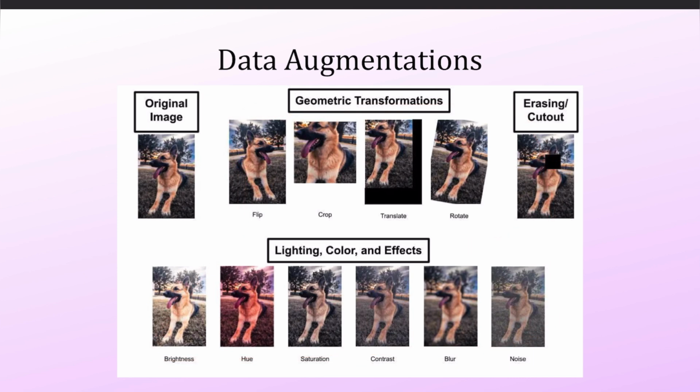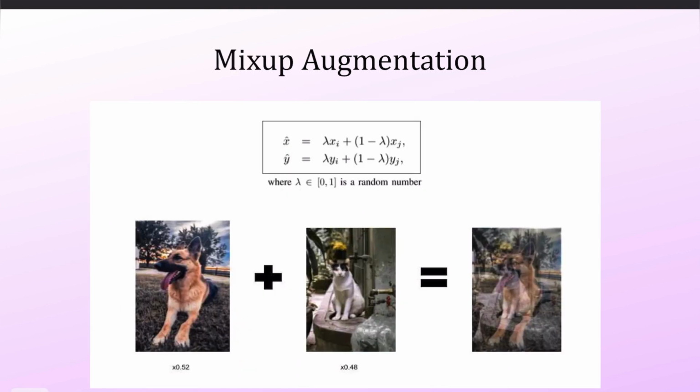Now we will look at the augmentations which are majorly used in the YOLO-V4 model. Most deep learning pipelines already use basic augmentations like blurring or adding noise and these geometric transformations, but YOLO-V4 added some more augmentation methods for the object detection task. Let us see them one by one. One such augmentation is Mixup Augmentation.